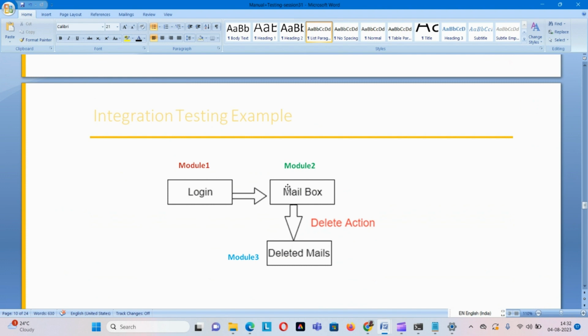Then we have to test whether, when the mailbox sends data to delete mails, deleting these mails deletes all the mails. So that is an integration testing example. One module is integrated with another module, which is integrated with another module.